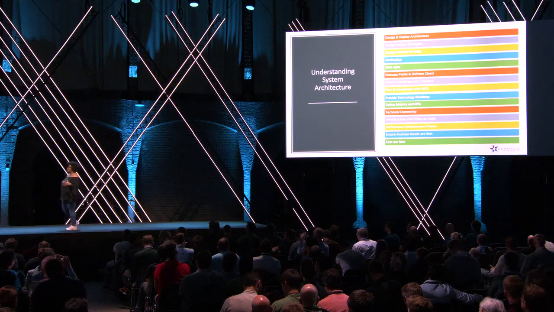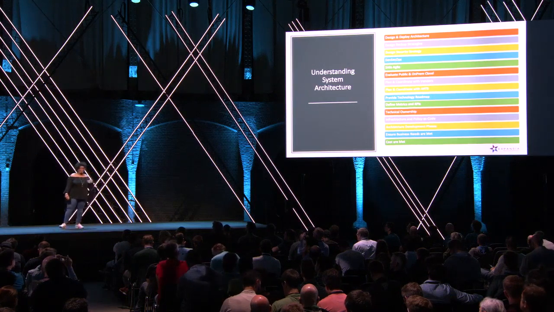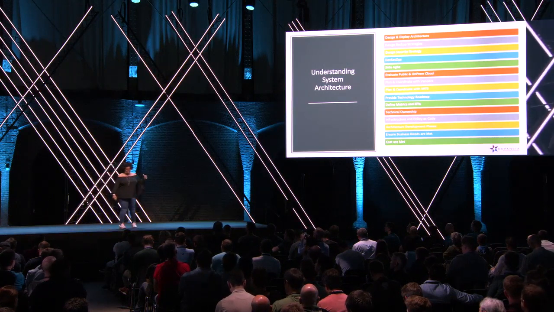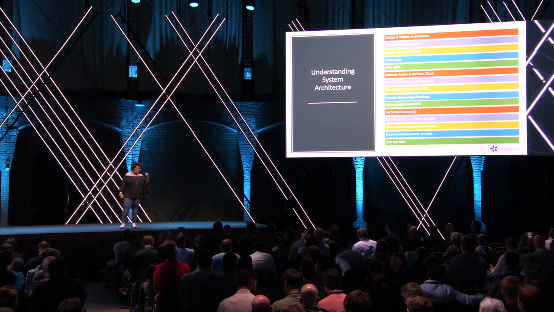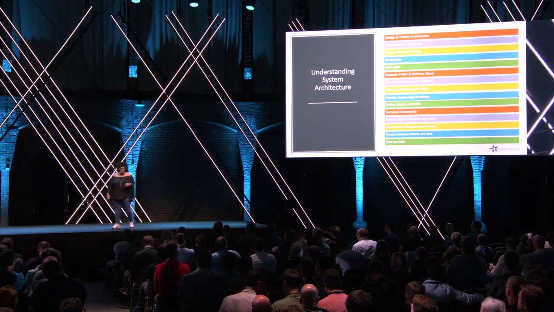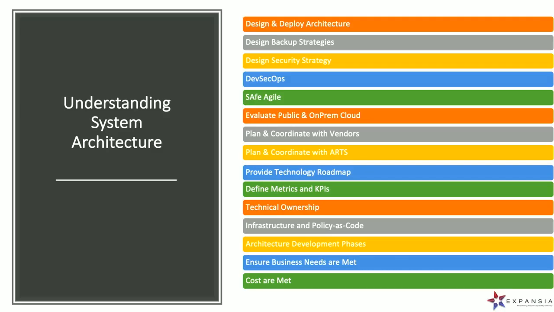So I put this here to define what system architecture looks like for us at this current moment. System architecture for us, if you go online and look, I've made some changes and I'll highlight some of those changes in here. One of the changes that I did put in here was DevSecOps. That wasn't necessarily in the system architecture diagram that I followed. And also having architecture development phases.